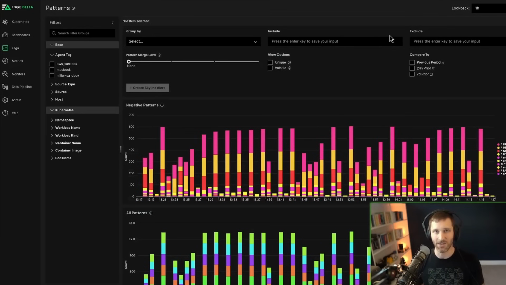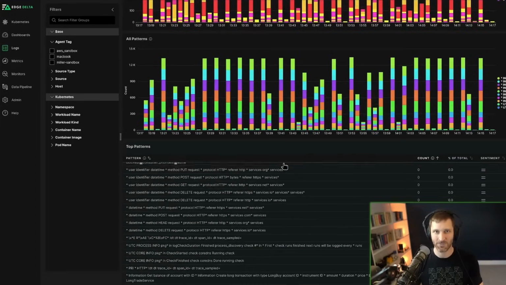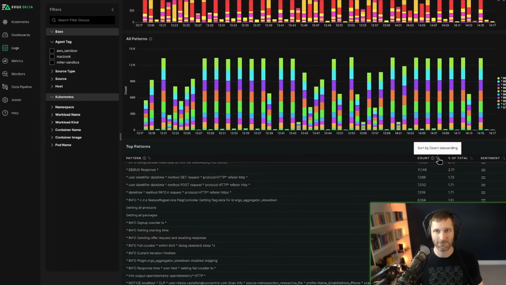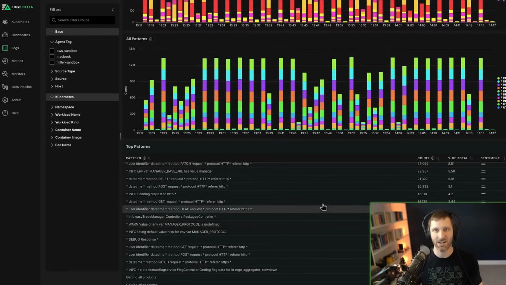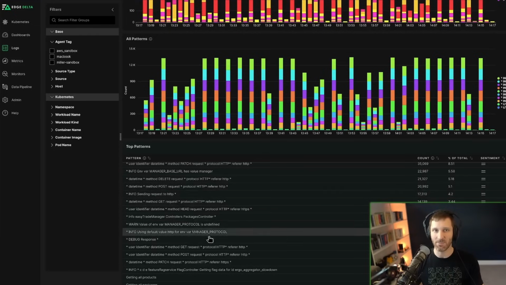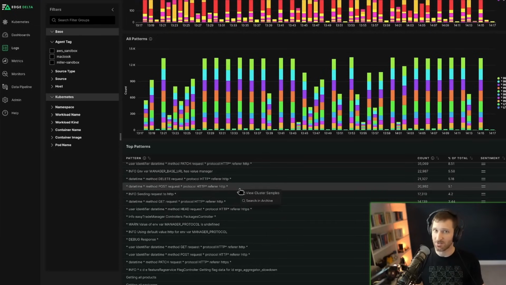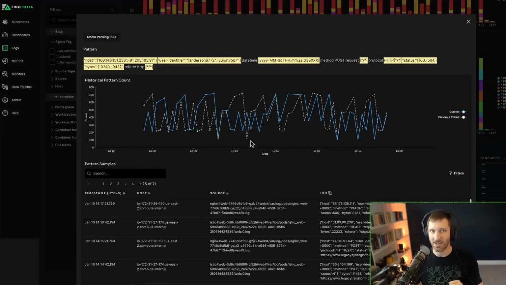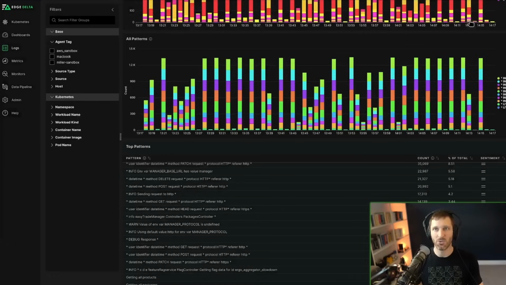The next thing that we do is we will not only collect the data in its raw form, but we will also transform that data with a machine learning pattern on the agent itself into something that's a bit higher level. It looks a little bit like this. So you can see here, messages that have come in from this big pile of logs have been rolled up into much more condensed signatures. And we can see that we have parsed out things like IP addresses, timestamps, port numbers, things along those lines, and rolled them into stars.